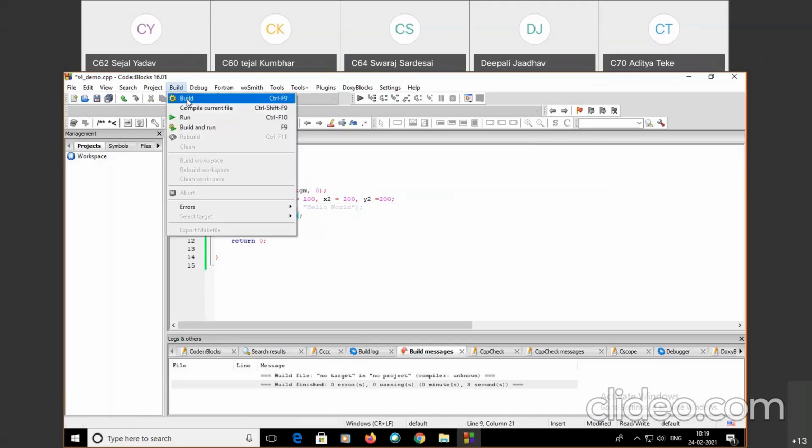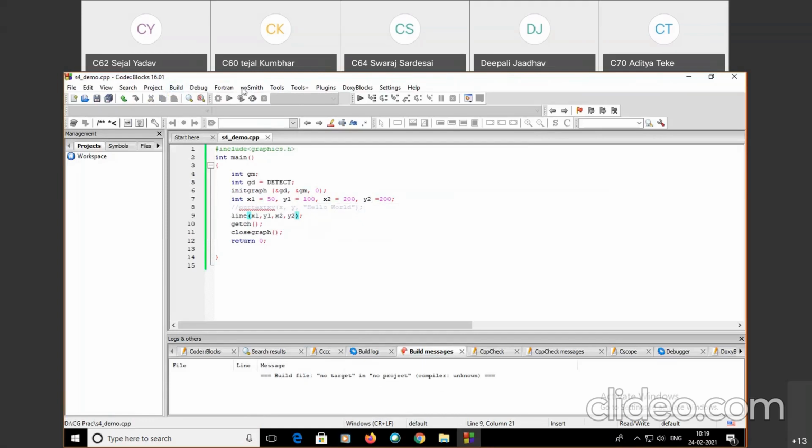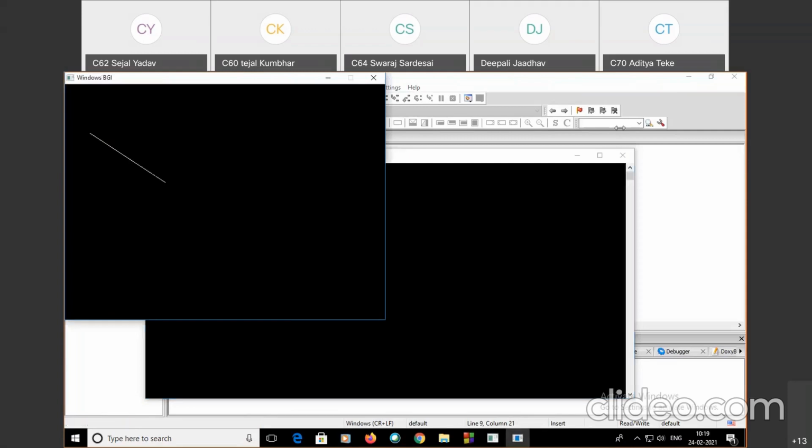Again we compile every time you make changes. First compile it and then run it. The line is created here.